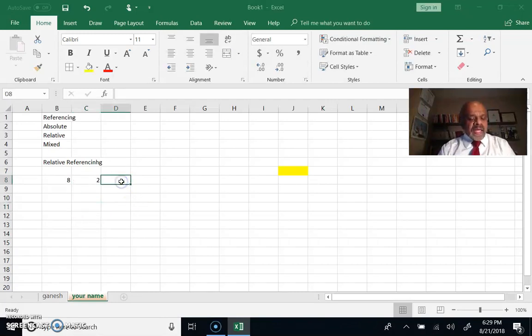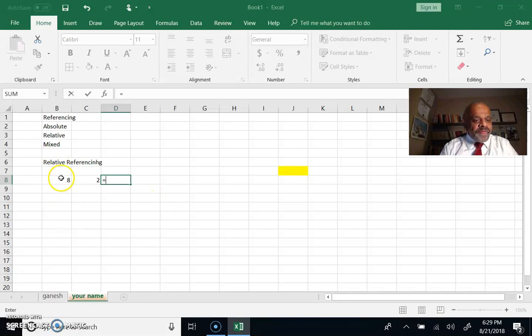And in D8, I want to get 8 times 2. So to get 8 times 2, I'm going to use a simple formula. The formula will always start with an equal to sign, then the value of B8, which is 8.